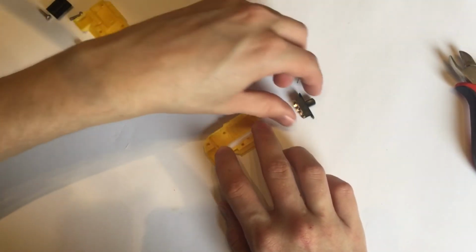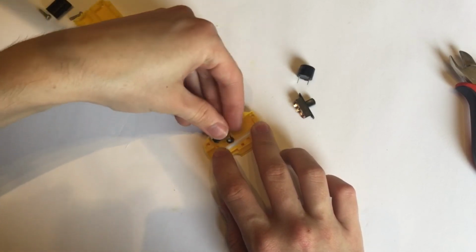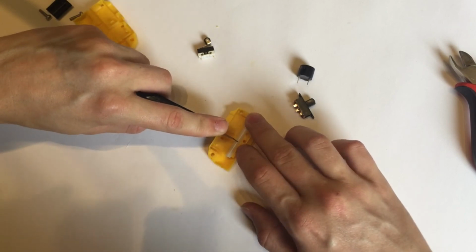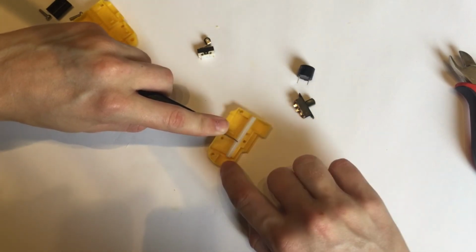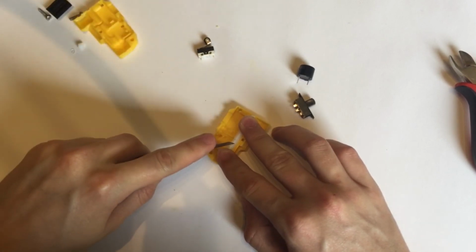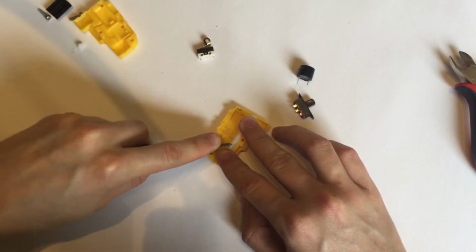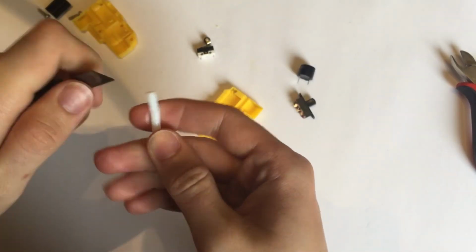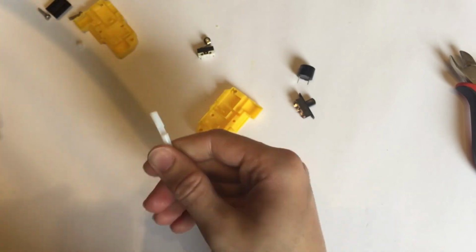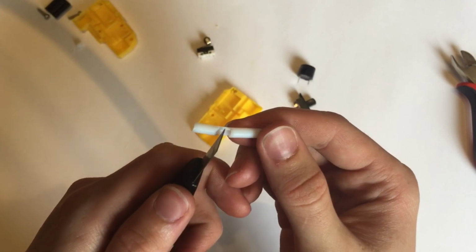Next, we're going to want to cut the hole that the wheel is going to fit into. So it's going to be here. And we don't want to cut right to the end. We want to leave about the wall thickness at the end. So I'm going to do this very carefully. And it's okay to give it a bit of extra distance. And there we go. Now, as you can see, a little bit of the wall is left.